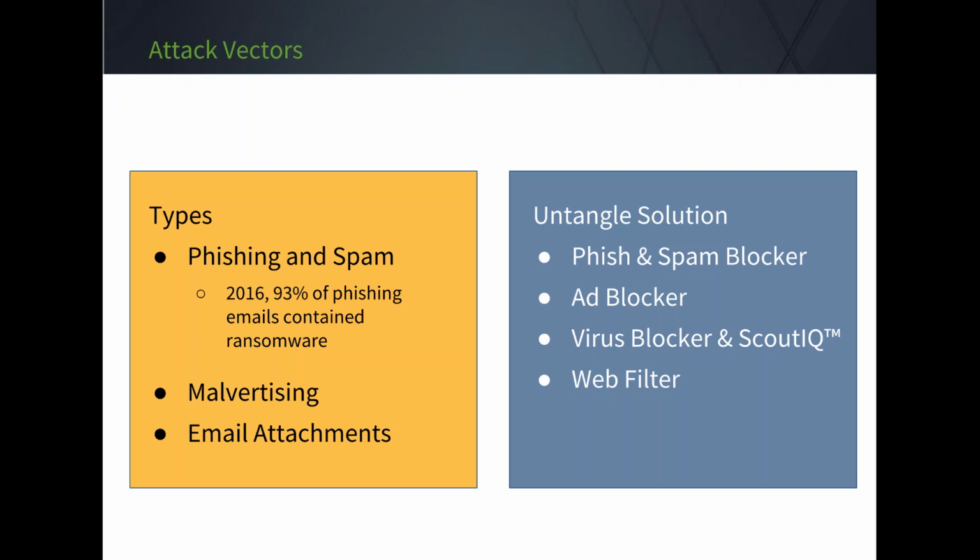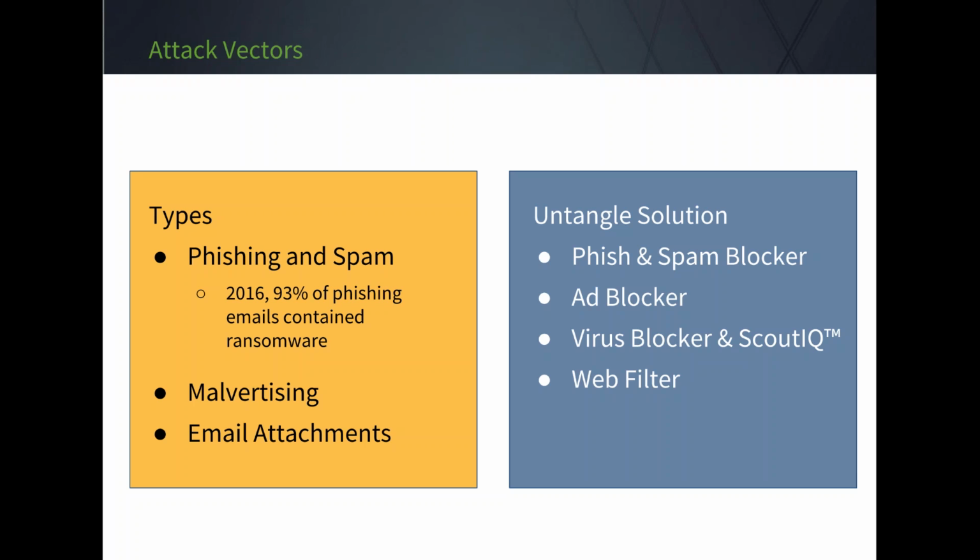Another form is malvertising, which I mentioned earlier. Malvertising is just malicious advertising, simply put. Ransomware malvertising involves malicious code that's installed on a victim's device without their knowledge when a user clicks on an ad. Once that payload is downloaded and installed, the hard drive is encrypted and the malware demands payment via bitcoins or another form of payment in order to decrypt the device.